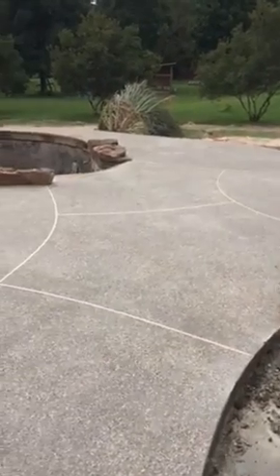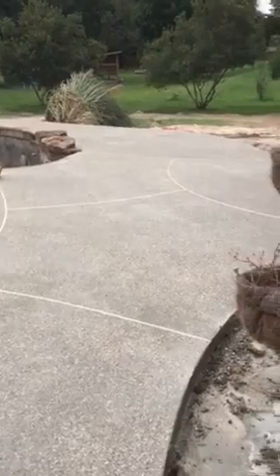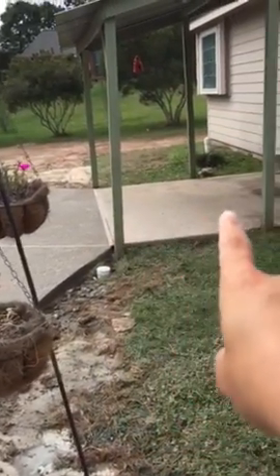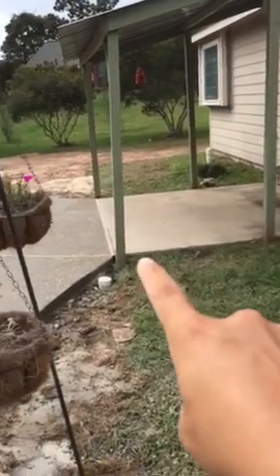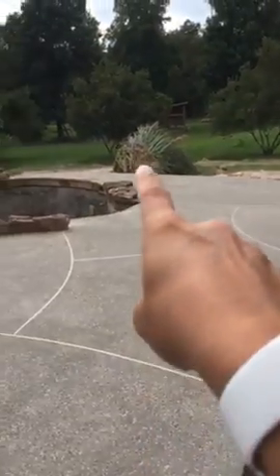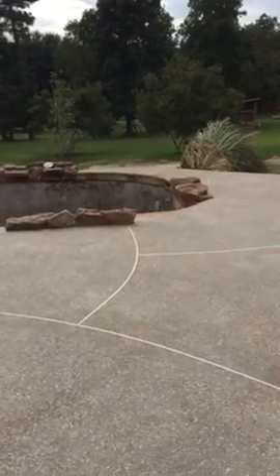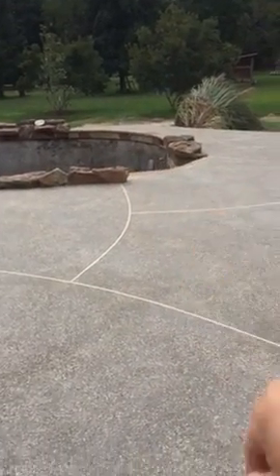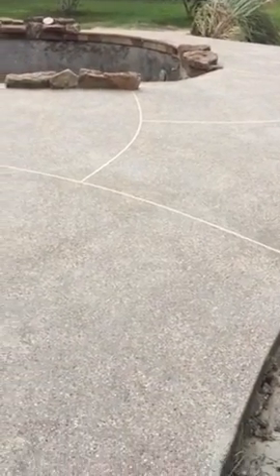Looks like they just finished the deck this morning. You can see here how it connects in with the patio that we currently have — it goes around that side of the pool. They just finished it so I don't know if it's dry; I don't want to step on it quite yet. There's the entryway into the pool. I'm actually stepping on another door to the outside, which they also redid — our steps.